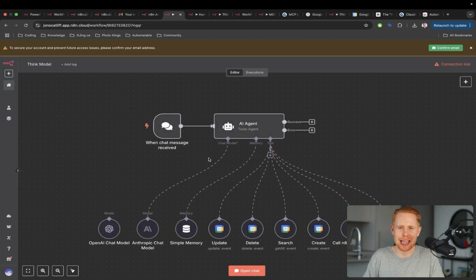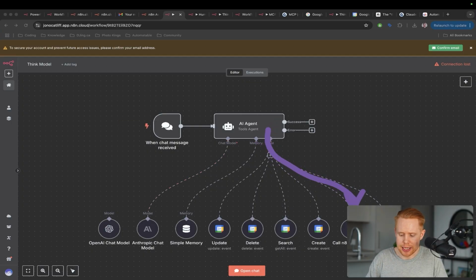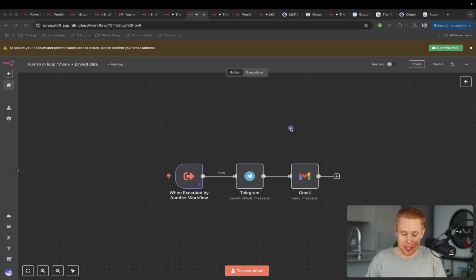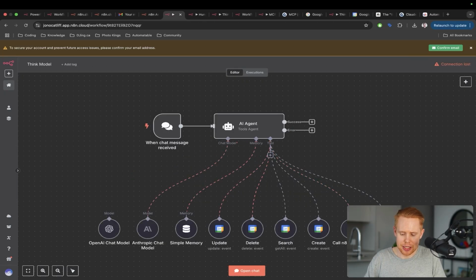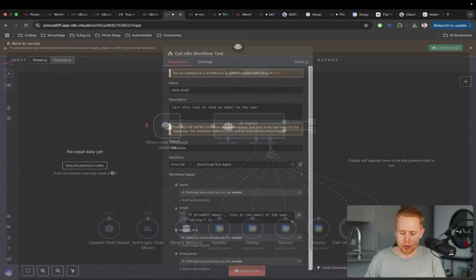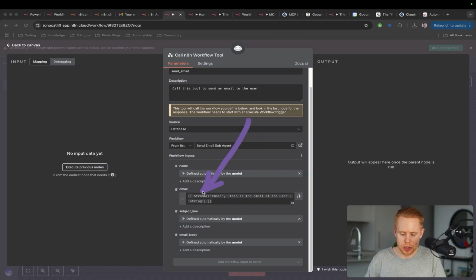The first one is going to be a nice and simple one. You guys have probably seen it. Essentially, with one of the new updates a couple months ago, in these sub-agent tools, and keep in mind you have a main AI agent here, and this can call sub-agents, such as a sub-agent flow like this. But essentially, you're passing parameters back and forth, right? And so traditionally what you need to do is define from AI, right? And you're essentially telling n8n in this particular parameter here, hey, I want you to pull out the email. I want you to use your own internal logic to pull out the email.